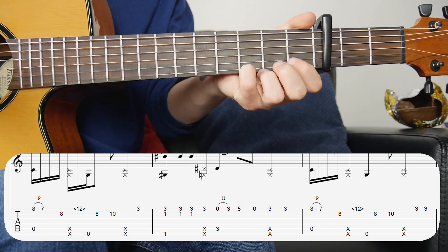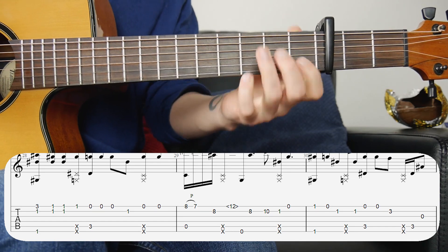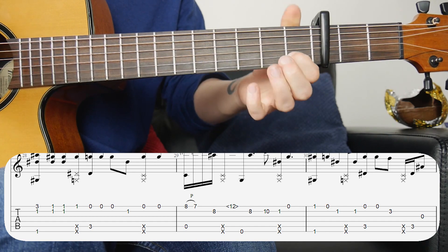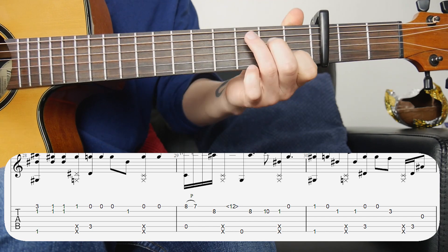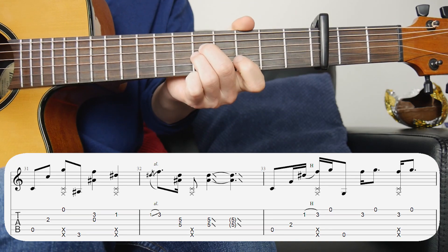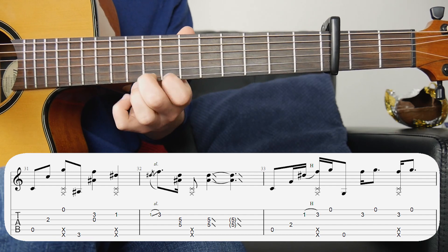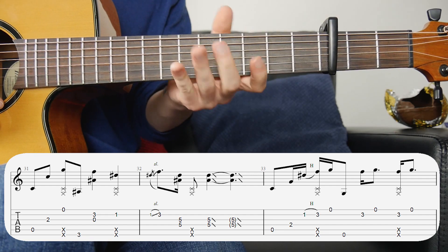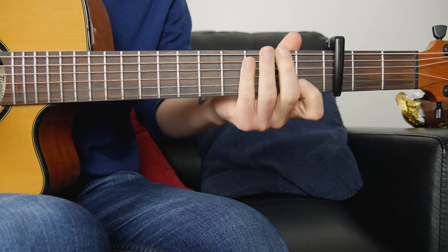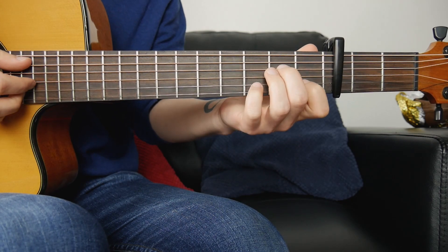Play the double first string, then back into the bar which is the same. Repeat the new bar again, and then remember we're down here to the first fret. All of this is exactly the same — we're just ending that exactly the same. So you can see there's only one new bar to learn. This is going to be a short tutorial because that's literally all there is to learn. After you finish that chorus, you just play through the verse again with the slaps, then do both parts of the chorus, then play the verse one more time without the slaps.